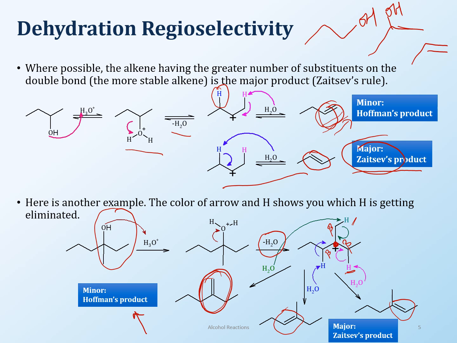Now, in this case, where we have 2 internal alkenes, both of them are actually quite stable. So you might end up getting both of them in almost equal quantity. What this slide shows you is that once you generate a carbocation, you are going to get 2 products, unless you have such a symmetrical alcohol where you get only one, like the one that I had before, where there was nothing else going on.